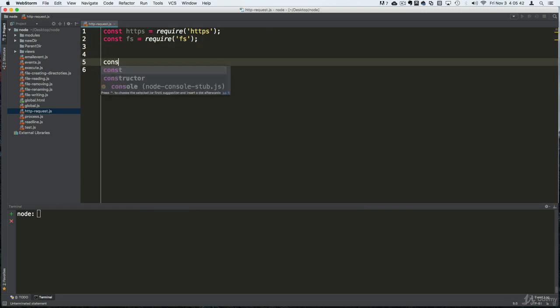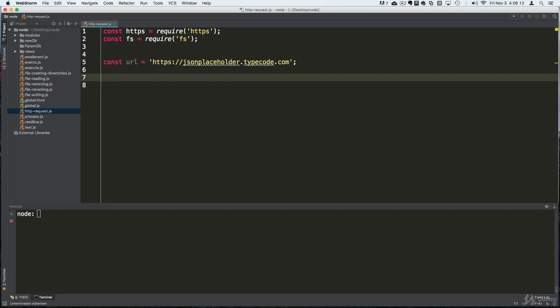So one of the first things that I'm going to do is create a constant variable for a URL. We're going to be making a request to a website called JSON placeholder. Hopefully I'm spelling it correctly. I wish I had the website with me. Actually, it's not .json. It's typicode.com or something like that. If we get it wrong, then later on we'll fix that. Okay, so we're making a request to this website here.